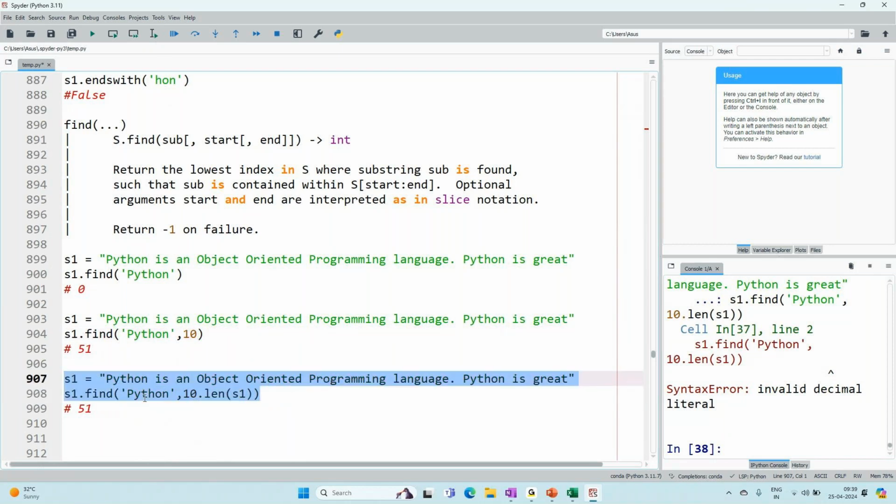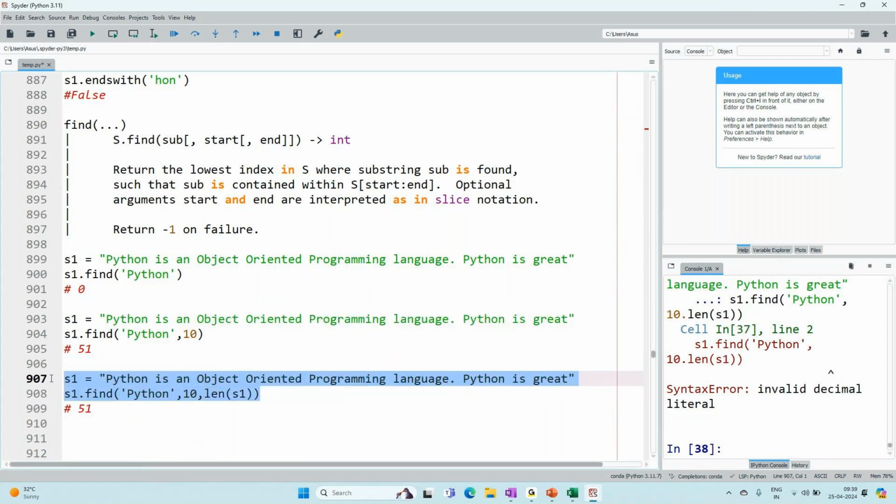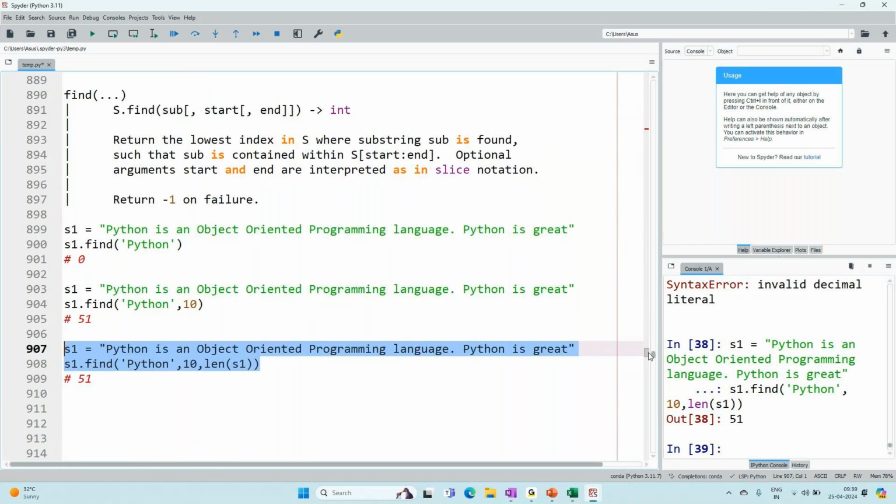So 10 comma len s1. Now what did I get? I got 51. Yes or no? So what exactly am I trying to do here? I am trying to find.